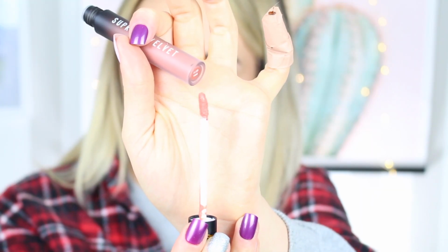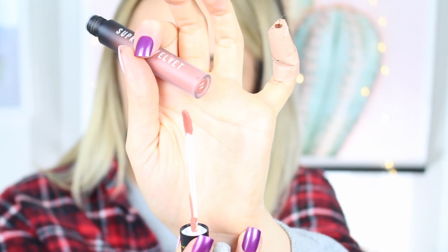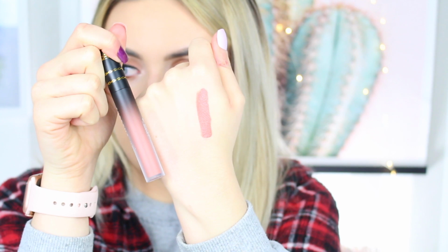Yeah. So the doe foot is really, really nice. It's slightly bent, I suppose, just to get your Cupid's bow area. But this colour is really nice. So I will try these on as well. The colour is very, very opaque. That is so, so pretty. And again, this shade is Armageddon. It reminds me quite a lot of Velvet Teddy, this does actually. It's a pink nude, but it's got some coral and orangey tones in there.